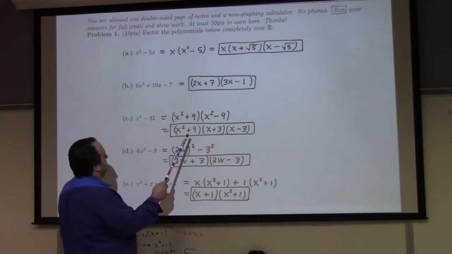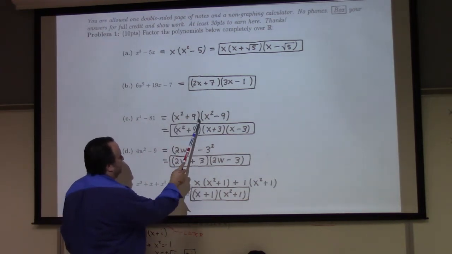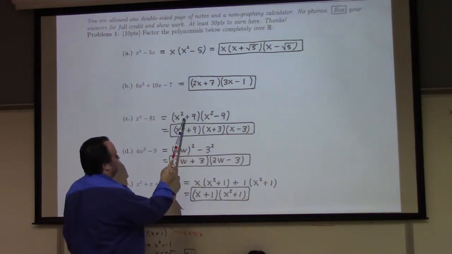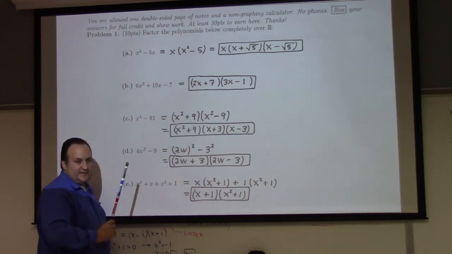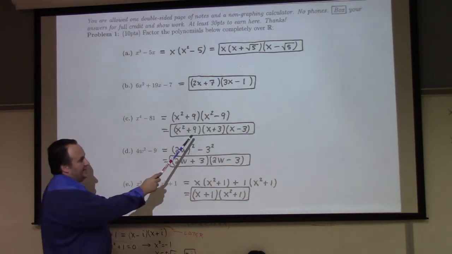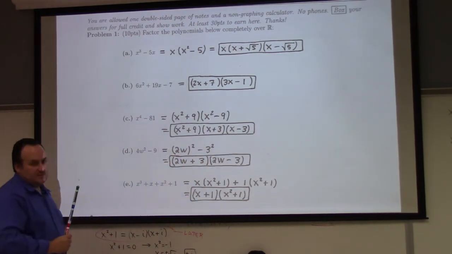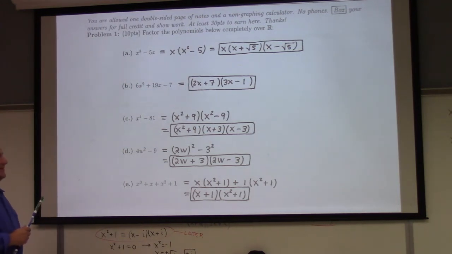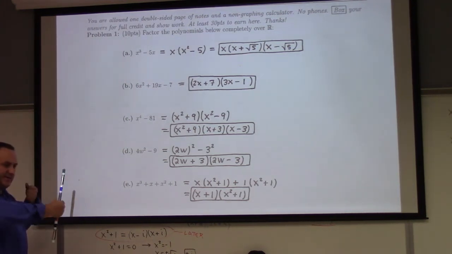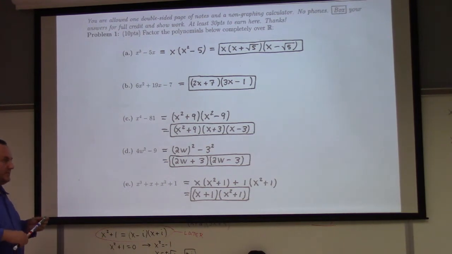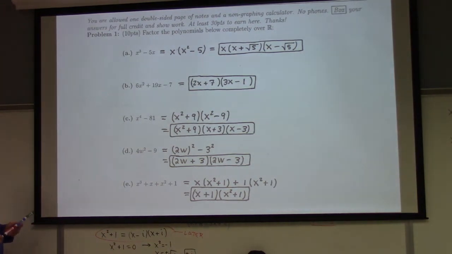C, yes. So this is a very good first step, right? x squared plus 9, x squared minus 9. I bet you did that, right? But the thing is we're not done, because this still factors to x plus 3 times x minus 3. So I'm trying to factor completely, right? So we have to keep breaking things down until we're left with prime polynomials. And so the thing is the x squared minus 9 splits into 2 pieces. I did give partial credit for the halfway there, but there's a little bit more.